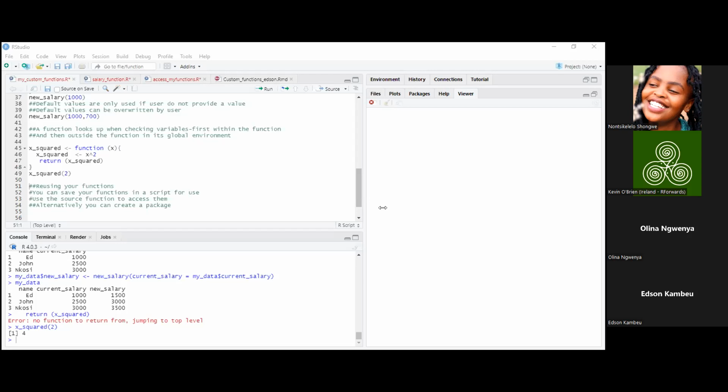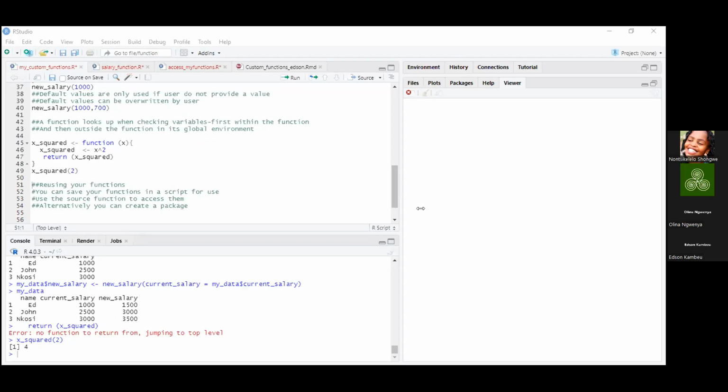You can write a function, but there are also functions that are already there in R that can help you select a specific data. So you can use the select function, I think it's from dplyr, or you can use the base R functions for selecting some values.